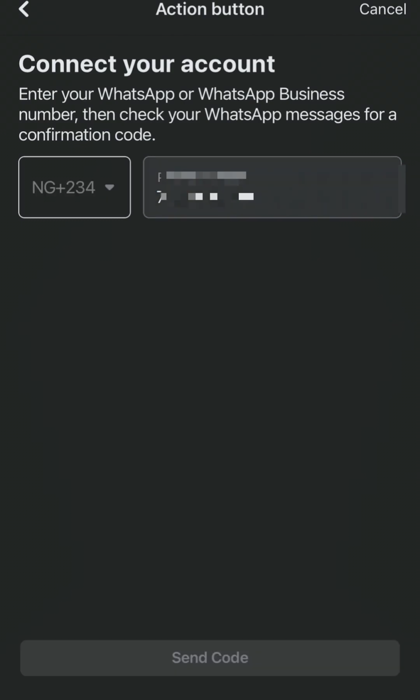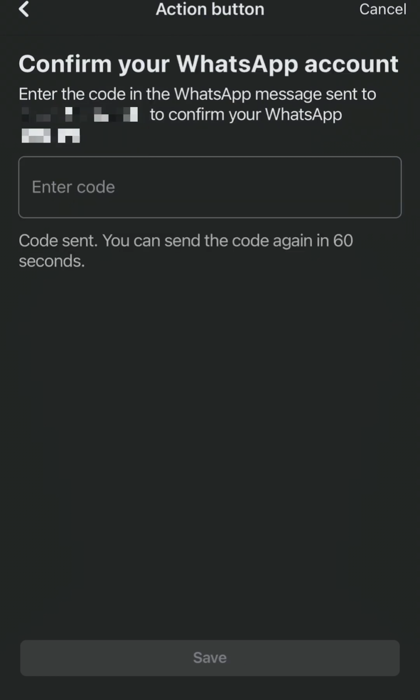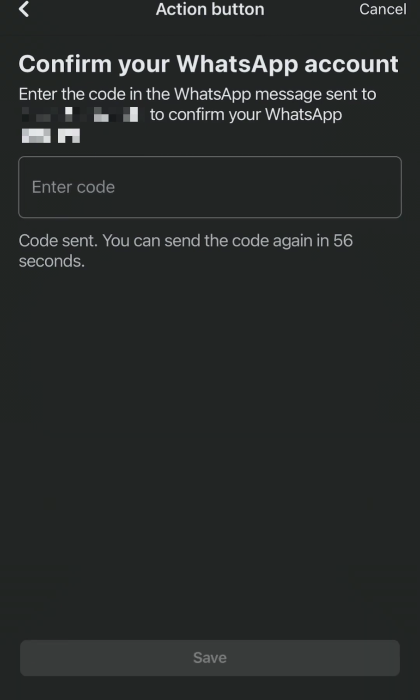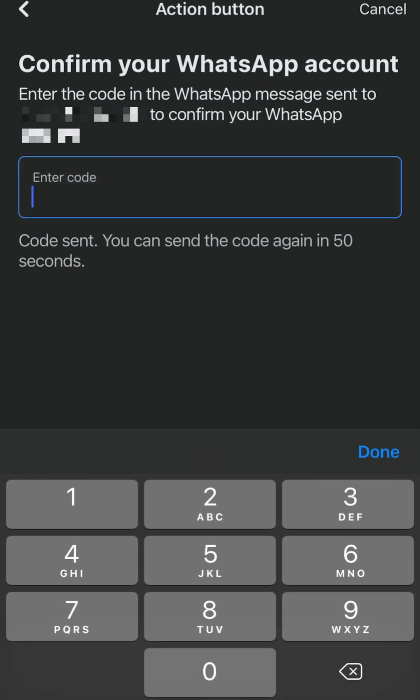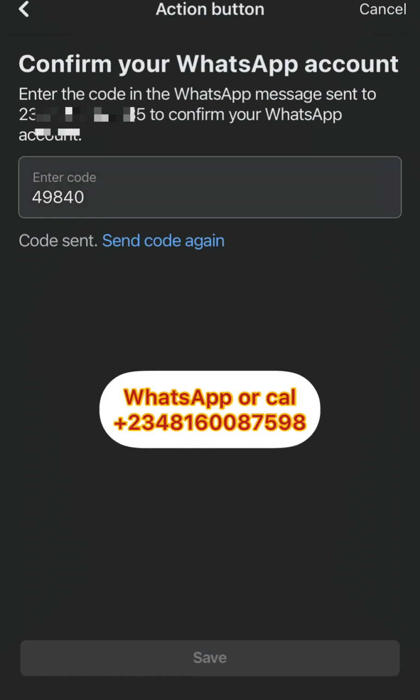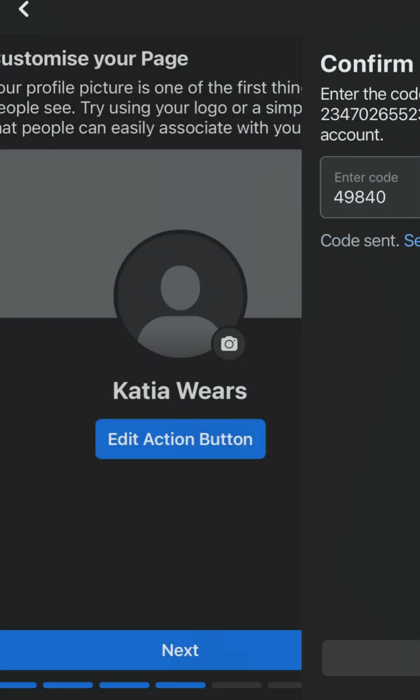They are trying to connect this WhatsApp to your business account, right? The account we are creating right now, that's what they want to do. Let me quickly wait for this code to come in. Once I receive the code, I will input it here, then we move on to the next level. So by default here is the code. What I want to do now is to click on save. Once you receive the code, you are just going to input it before the code lapses.